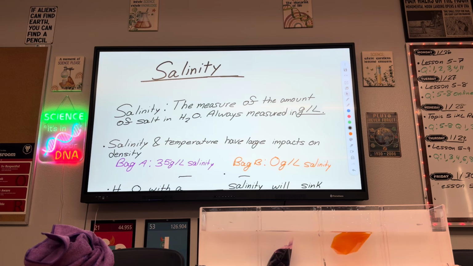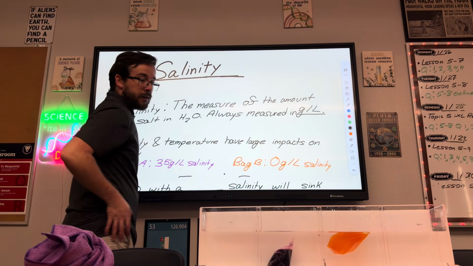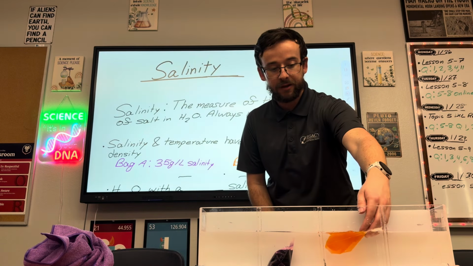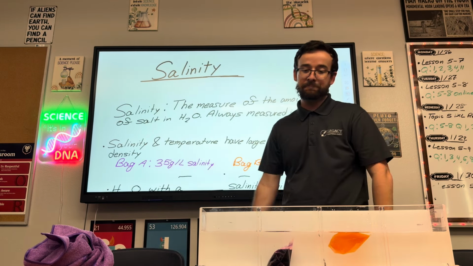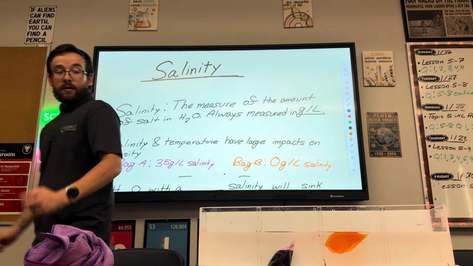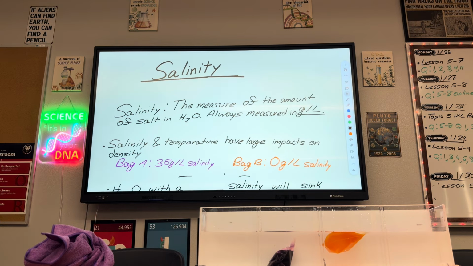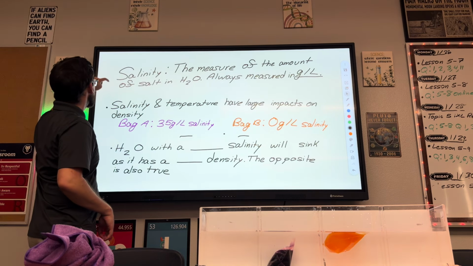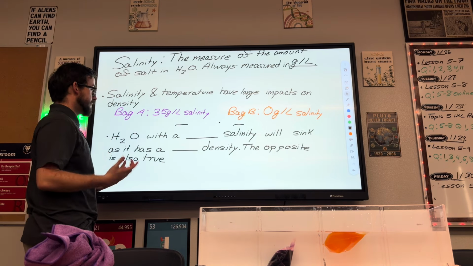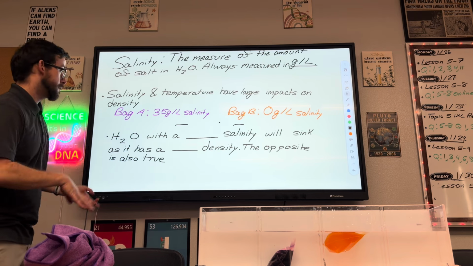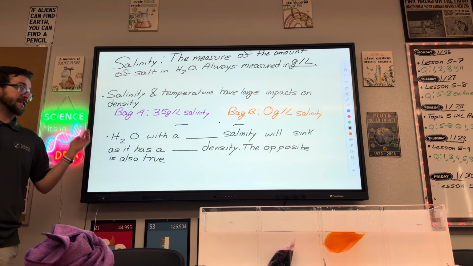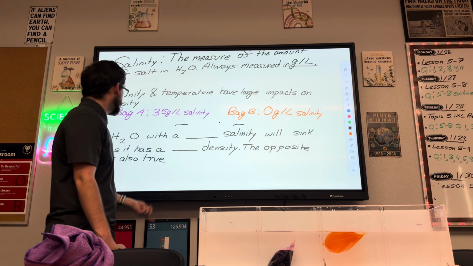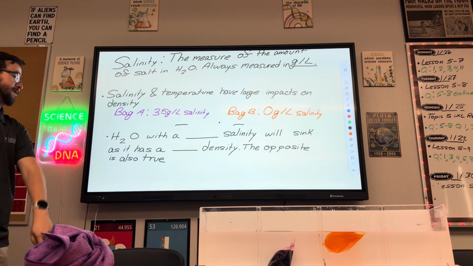Weird. Oh well, moving on. But bag A sunk all the way to the bottom, not moving. My bag B is floating on the top of the water now. So why is this? I know this is happening because of my salinity. Students, this sentence is there for you with the same blank, so I'm going to let you pause. Water with a blank salinity will sink as it has a blank density.